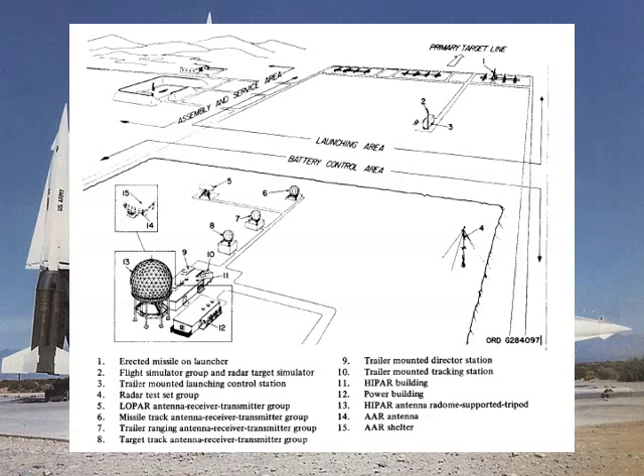This trailer was manned by three to five people, and they would control remotely — raise and lower the launchers. They would manually select with big rotary dials and switches to go from launcher bank one, two, or three. Then they could raise or lower individual launchers in that selected bank. Over on the left you'll see what looks like a berm with a couple of cutouts — that was the missile assembly building and the warhead building.